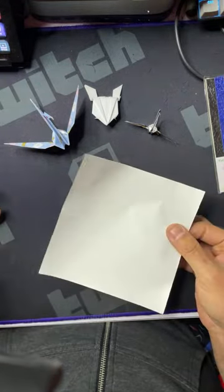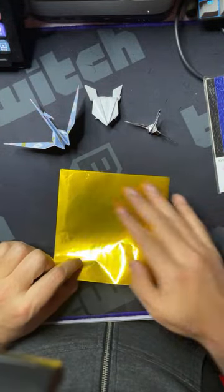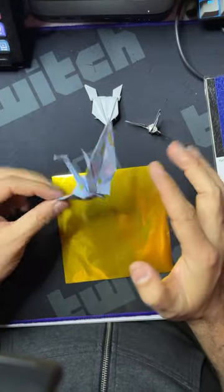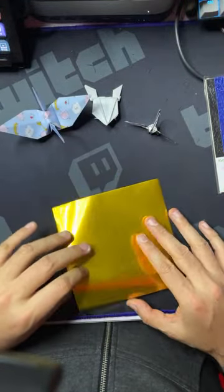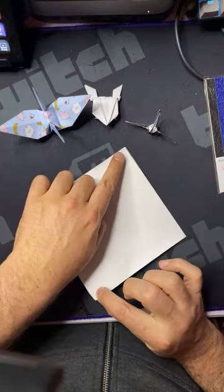All right, I'm going to take the gold paper. We're going to do another crane. I'm going to show you how to create these guys. So I want to use this gold paper as the actual bird itself. The bottom wing here can be the white, which is this. So I'm going to start off with the gold. Here we go. This is how you do it. Turn around. Fold corner to corner.